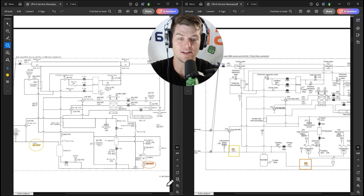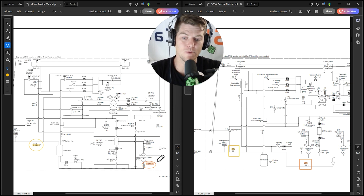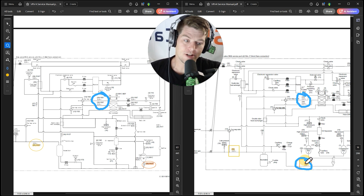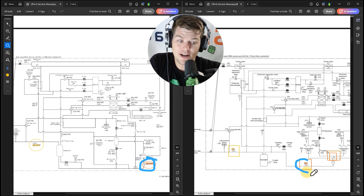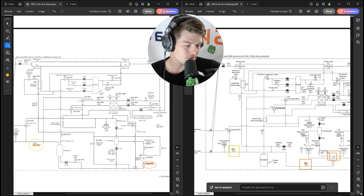However, R12T does have a purpose on VRVX: if I know my suction superheat from the upstream sensor and this compressor inlet sensor reads warmer, that temperature rise is oil coming back — which is a good thing. I can actually measure oil return on service checker. But if you've never seen this layout difference and have been using R12T for suction superheat, you'll find that every VRVX seems to run hot with high suction superheat, and the numbers won't make sense.